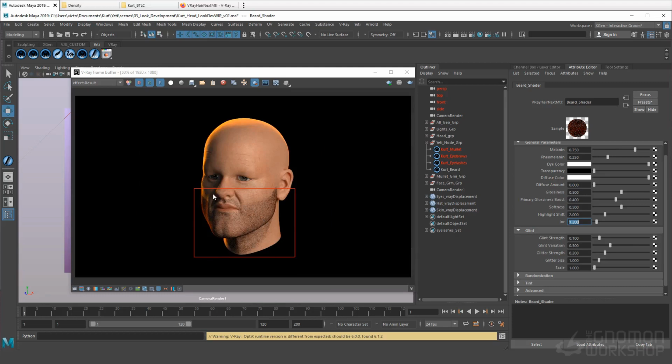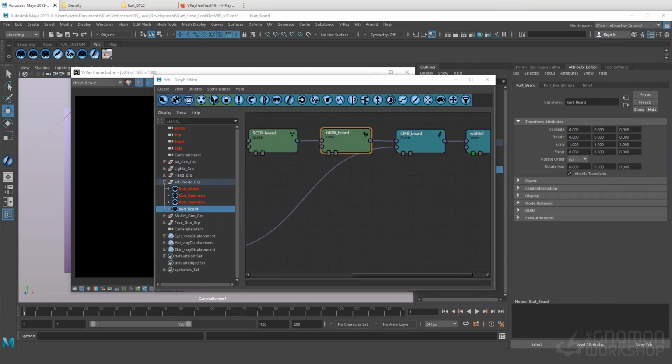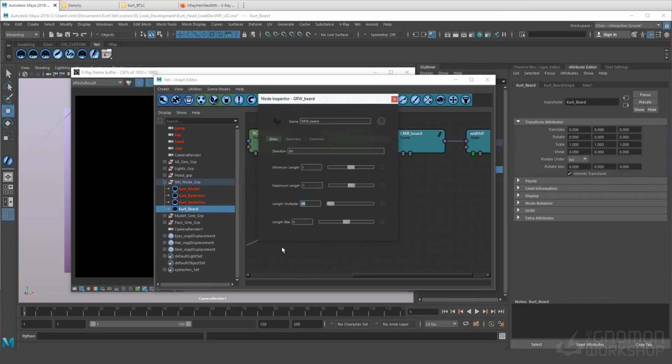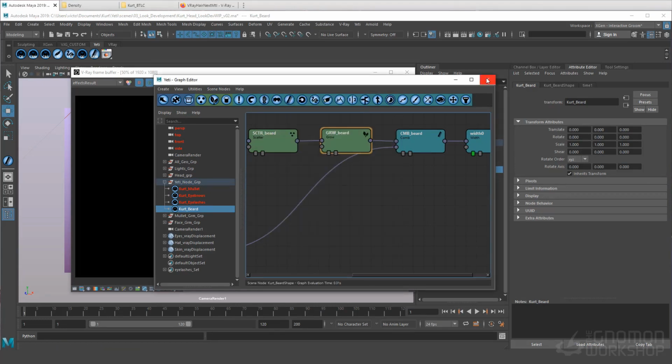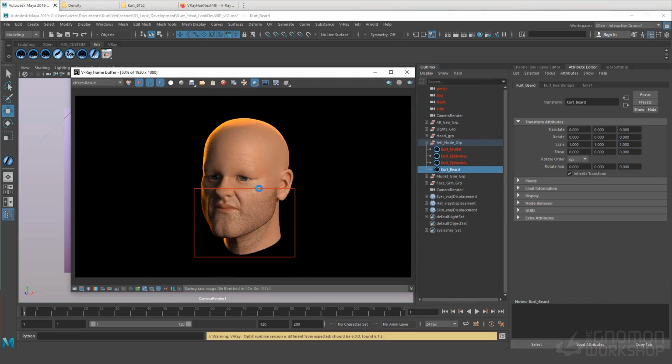Now what I want to do, because right now the beard's looking a little bit fuller than we want it to, we're going for a 5 o'clock shadow. What I'm going to do is go back to the grow node and drop the length multiplier to 0.025, so half of what we have currently, math. So now let's see before and after, which I think is much more successful.